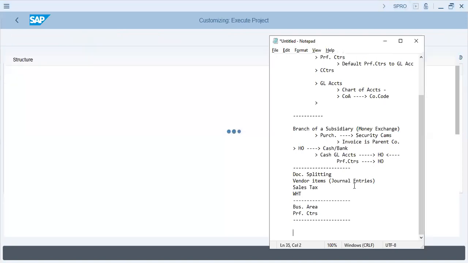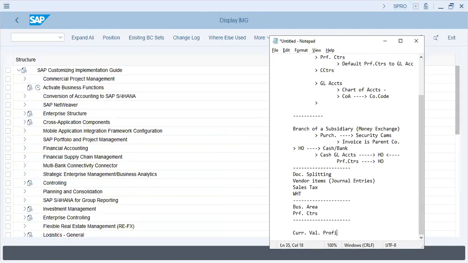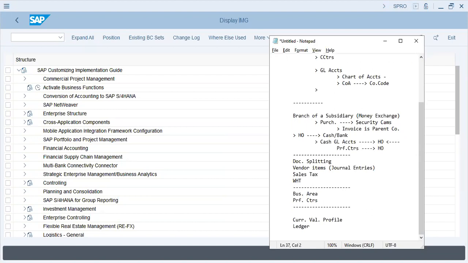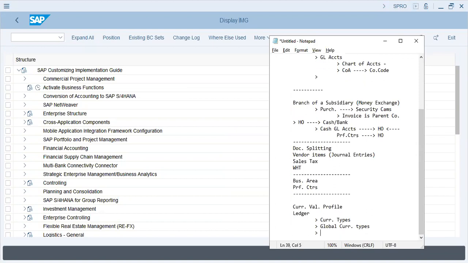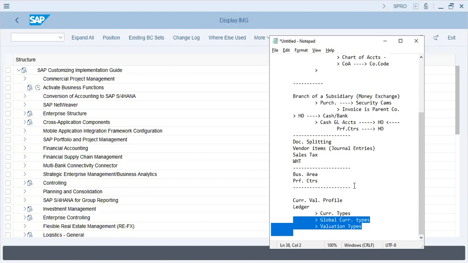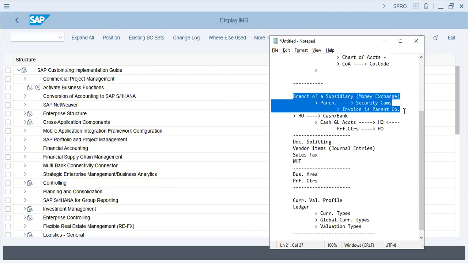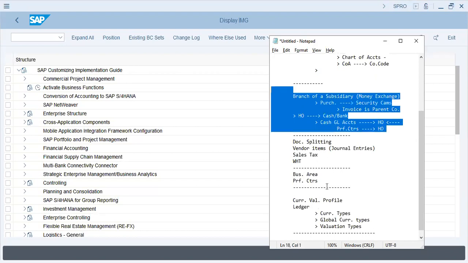And with document splitting, we also have currency valuation profile, we have ledgers, we have currency types, and we have global currency types, we have valuation types. Okay, we have to configure this as well. Why? Because let me tell you, taking that example of this thing. Okay, or let me copy this.